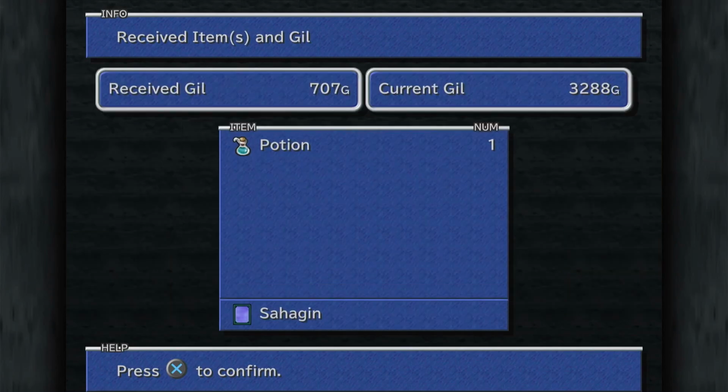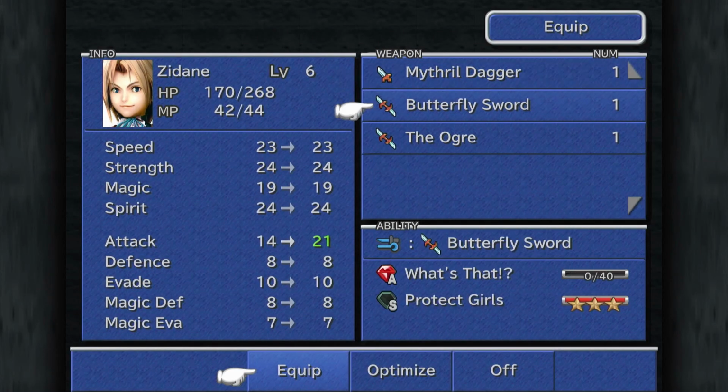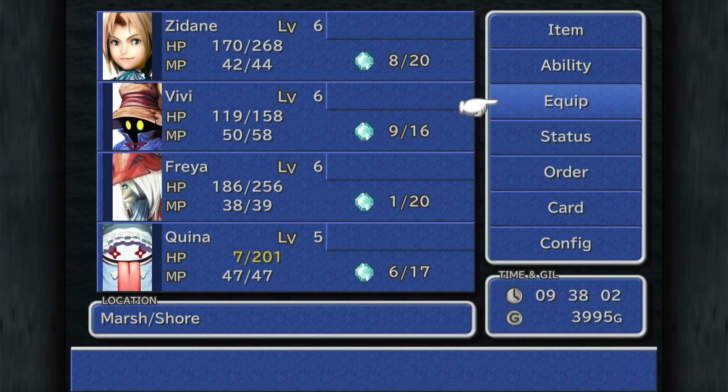So how the blue spells kind of work in this game is that in order for Quina to learn a blue spell, they have to eat the enemy. I'm not kidding. However, they can only eat enemies that have a quarter or less of their maximum health remaining. Quina can also not eat bosses.